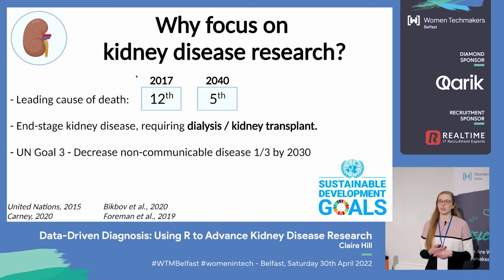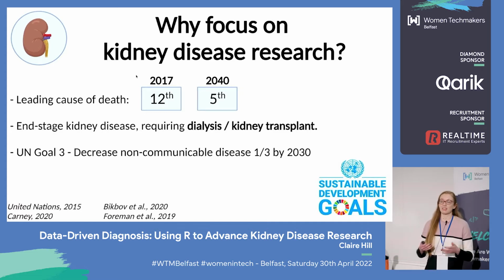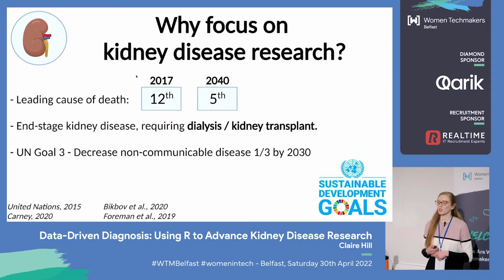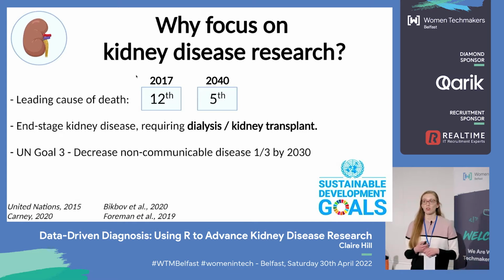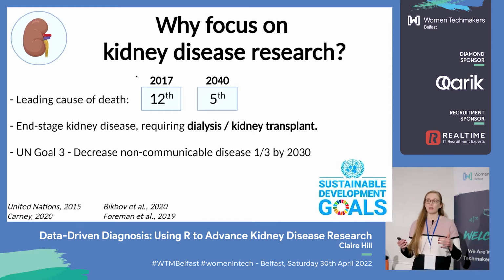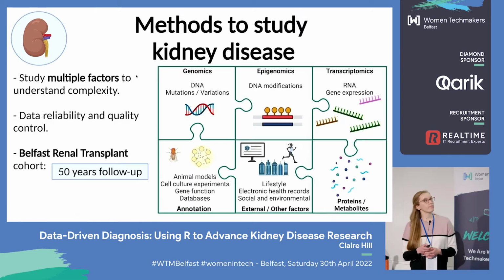The leading cause of kidney disease is diabetes, and with an ageing population, that's why we're seeing this increased prevalence of this disease. And the UN set out their Sustainable Development Goals in 2015, with Goal 3 highlighting that they want to decrease non-communicable disease by 1/3 by 2030. And scientists have highlighted that decreasing the global impact of kidney disease is a major part of reaching that target.